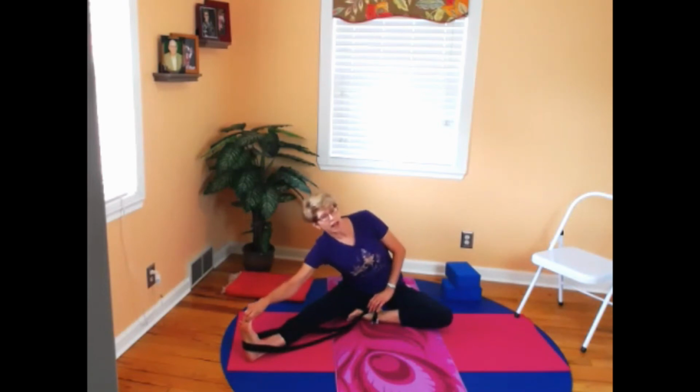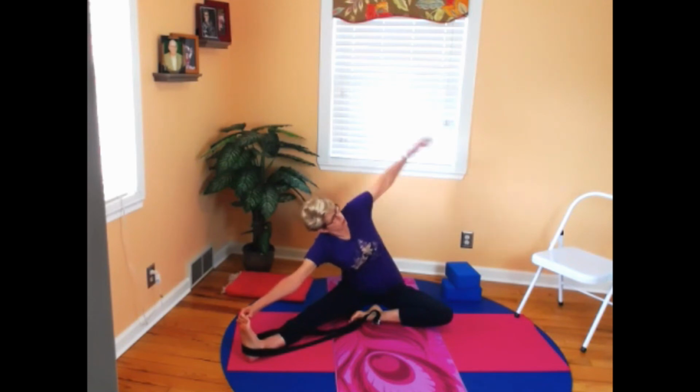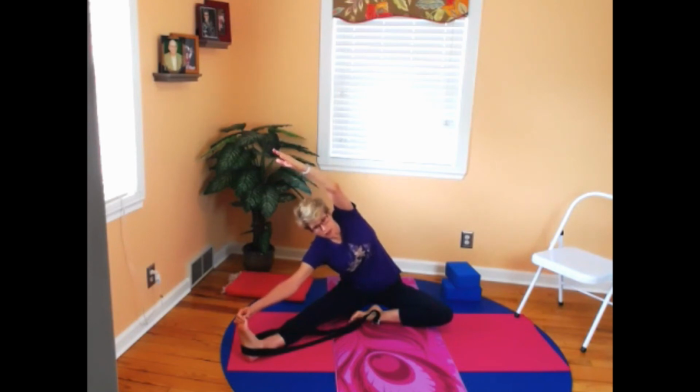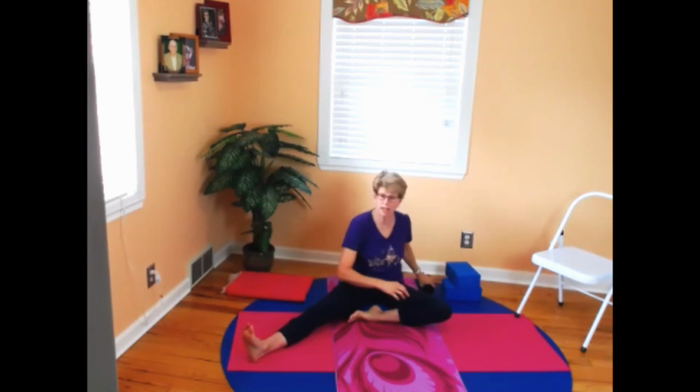Inhale to lengthen. Exhale, now you're going to bend to the left. Tighten up the front of that left thigh, so that the back of the left thigh will be pressed down towards the mat. That's lengthening that hamstring. Right hand on the hip as you open up that right chest and shoulder, or sweeping it up next to the ear. Good. And then continue to breathe. Good. And then inhale as you release. Go ahead and release your strap and just put that to the side.